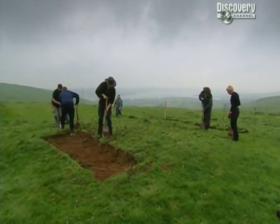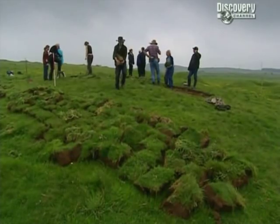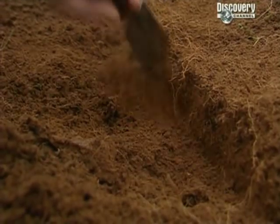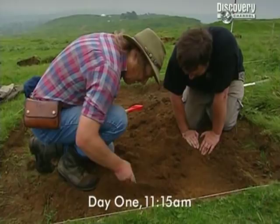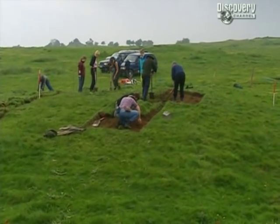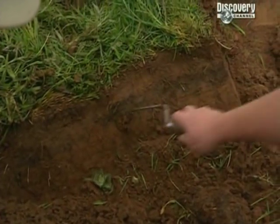A barrow would usually be off limits, but we can dig this one because local rumour has it that there's been unofficial excavation into the mound. Our primary goal is to find out the extent of the damage. Phil and Mike Parker-Pearson have made a start clearing the mound, and they've already found the probable marks of the robber trench from 1983. That's the buried turf from '83.